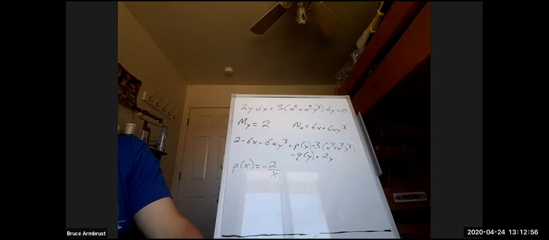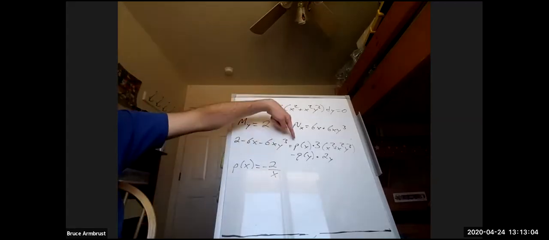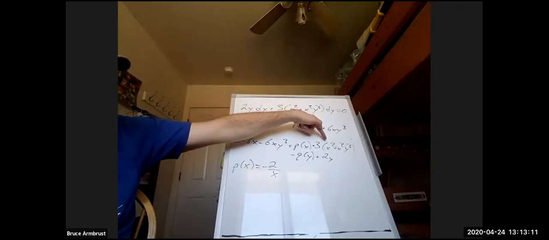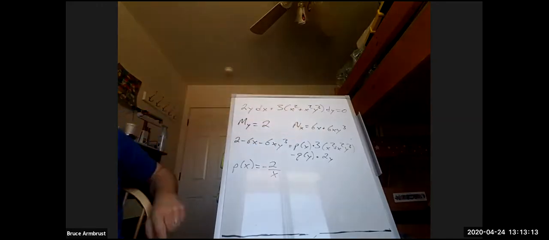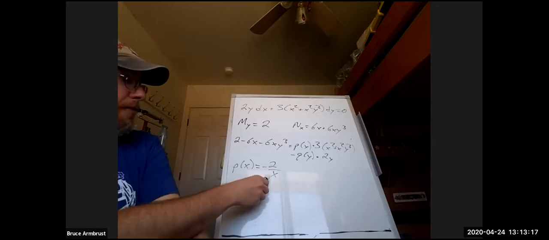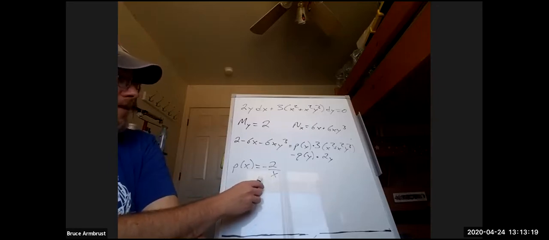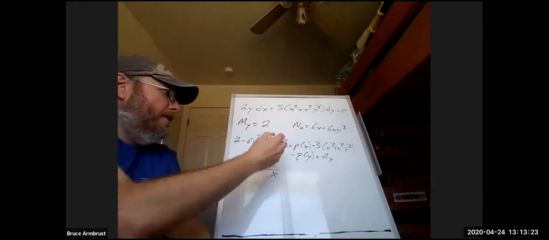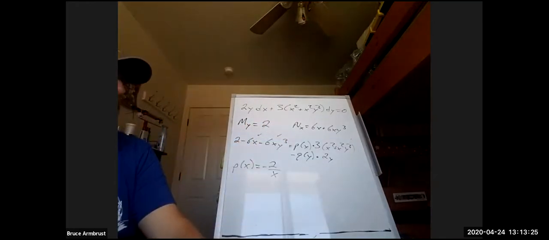So do you guys follow how I got that, or where I'm going with that idea? So I know there's got to be a minus 2 over x. Now, if that minus 2 over x gets multiplied to the other piece, I'm going to get minus 6 over x, and then times x squared is going to give me a minus 6x. So this actually works pretty well for my p of x, because it's going to give me the last two terms.